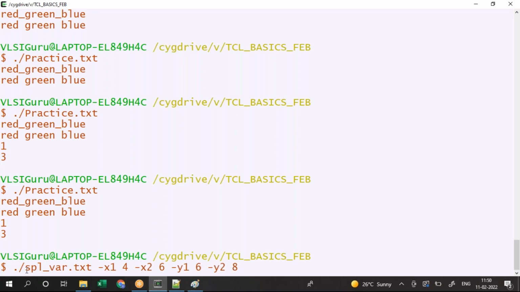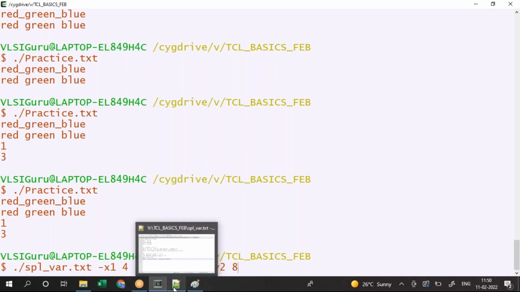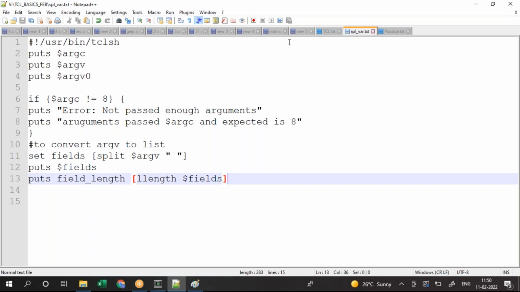Just see this variable, the arguments I am passing through special underscore var text. For this text file I am passing the arguments; in that text file I wrote the earlier program. I am just passing to that.